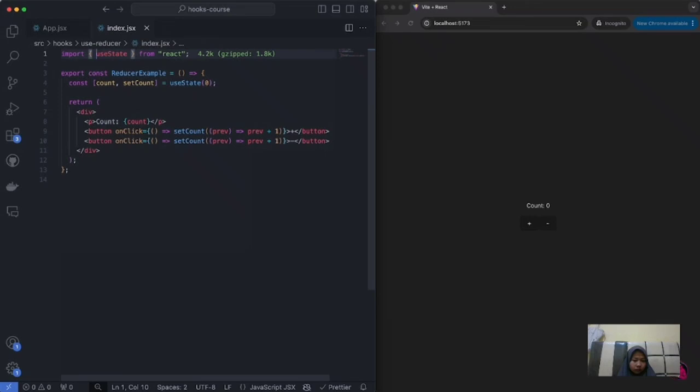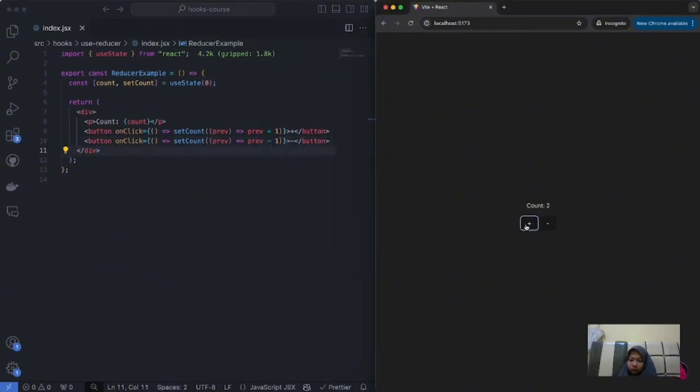So the best way to explain this is by putting a situation here on the screen in which we are using a use state. So I brought back the example from the counter app that we made, and I made it a little bit more complex by adding the subtraction as well, which was broken. But you can see it's a very simple counter app where I can add and subtract values, and it will appear over here. Now I could technically add more things.